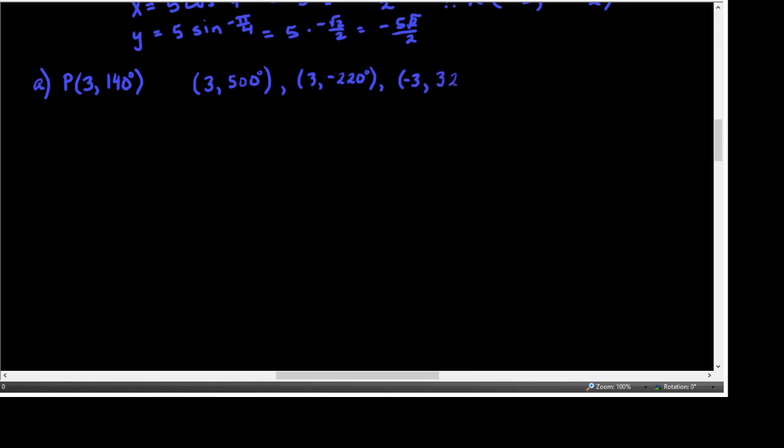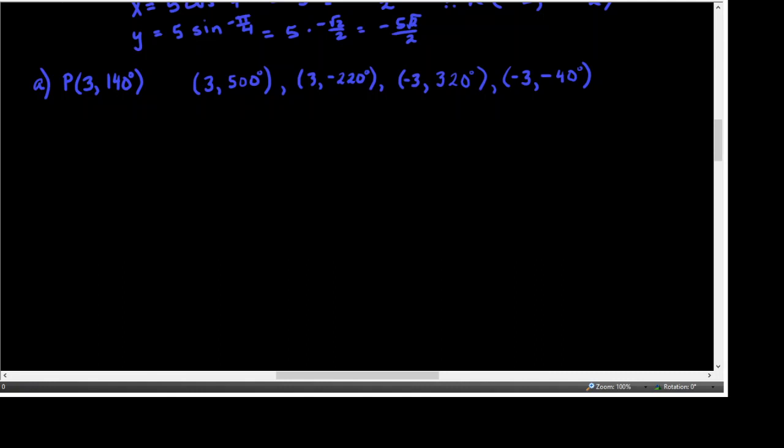And I'm going to do 4 just to give you an idea of the most common ways to get that are the same. Or I could keep negative 3, and instead of adding 180 to 140 degrees, I could subtract 180, and that would be negative 40 degrees. And that's 4, not 3, but that's okay. That's 4 different correct answers, and of course that's just 4 of the many.